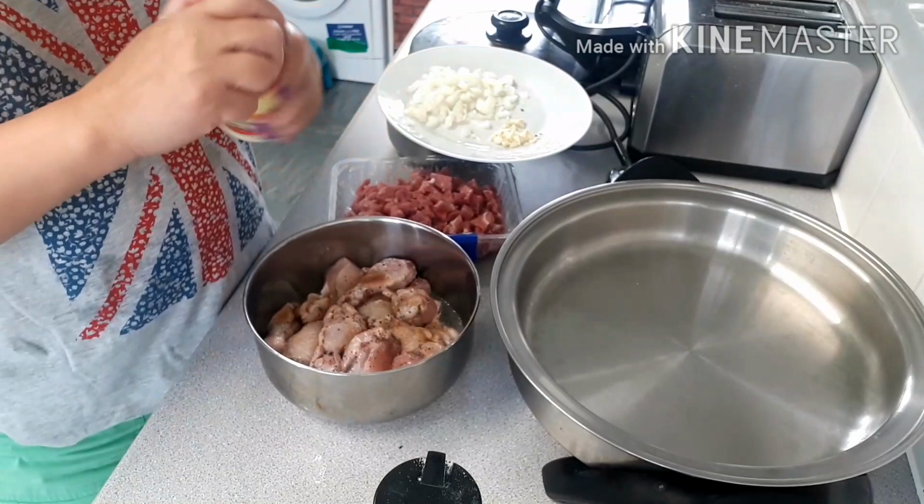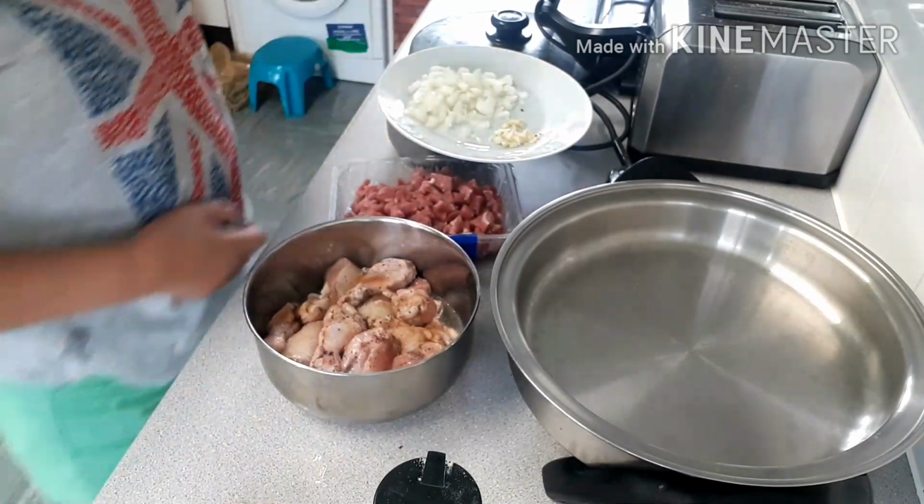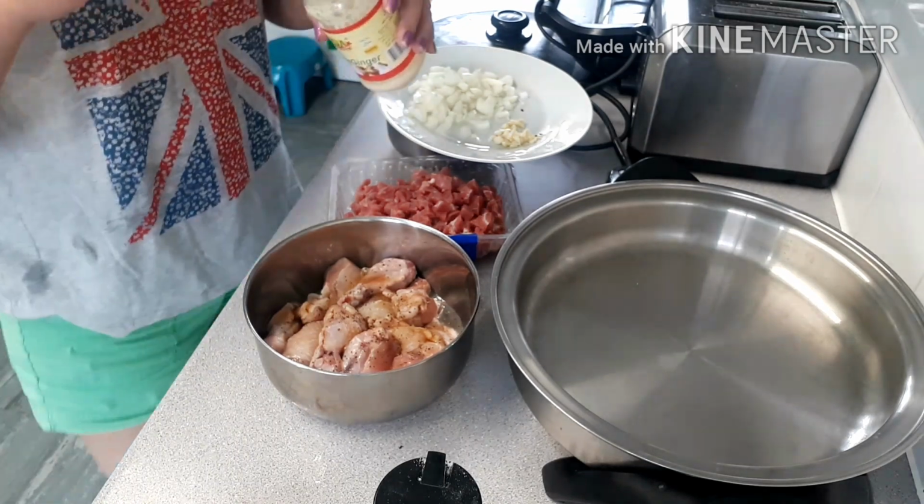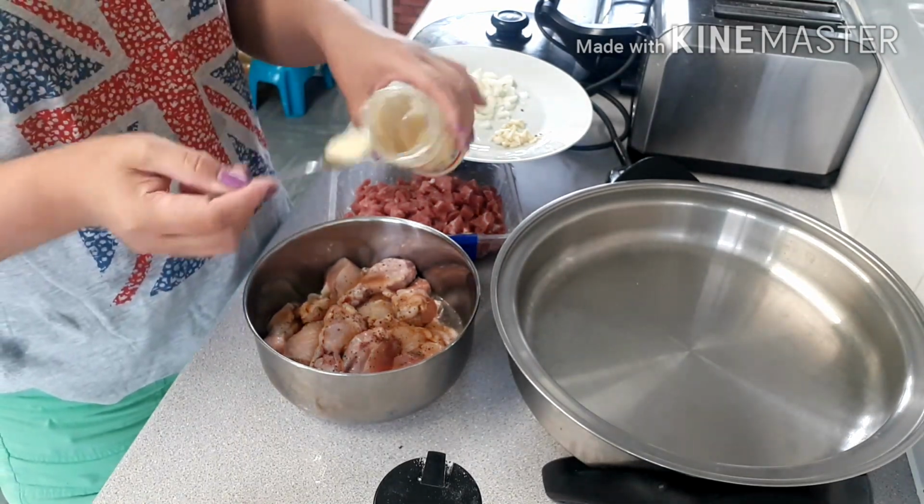I need to clean up my fridge. I think there's loads of food that went off because I'm not cooking or I'm not eating. Oh my god, this is it.